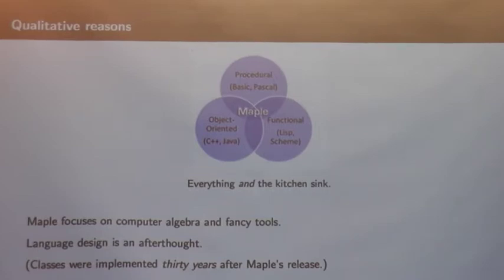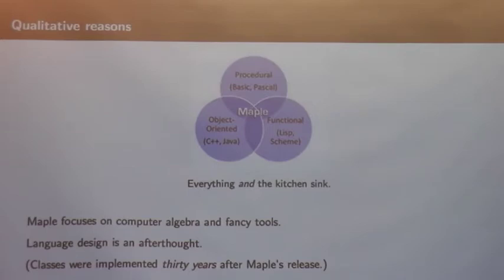Nearly 40 years? So Maple was released in '82, and then 30 years later they decided, maybe we should implement classes. Maybe object-oriented programming is the hip new thing. Except that had been the hip new thing for like 20 years at that point. So they're really lagging behind in the language design department. They're very good at computer algebra, they're great at that, and they're great at the simulations and everything else, all the fancy stuff they do with their nice interface. But as far as programming language design, they haven't really focused on that too much.